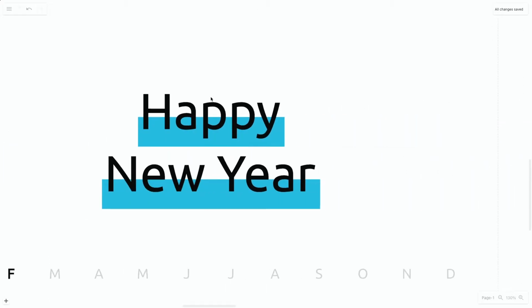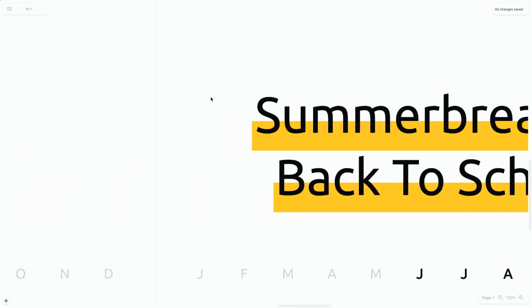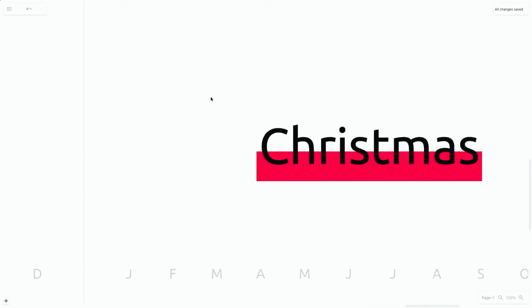Okay, so which are these 5 campaigns? Of course, the Happy New Year campaign, the Spring or Easter campaign, the Summer Break or Back to School campaign, Black Friday, and Christmas. If you build these campaigns, you have for the whole year some basic noise where you connect on a regular basis with your customers or with your potential customers.